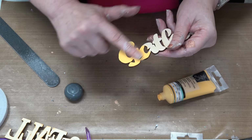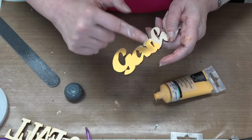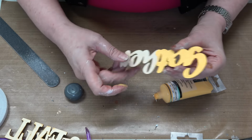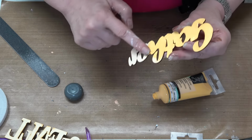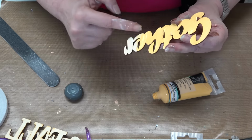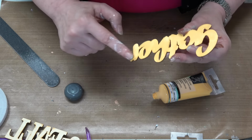If you just want to get it in there, or you've got a time limit, you're working with kids, or seniors, or your church group, and you've only got so much time and you want them to finish it while they're with you. Maybe you're at a MOPS group and you've got 45 minutes for a craft. Then the paint and the glitter are the easiest, fastest ways. Cutting the paper takes a little bit longer because there's the sanding.